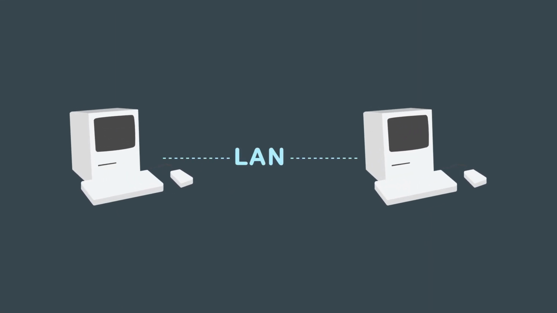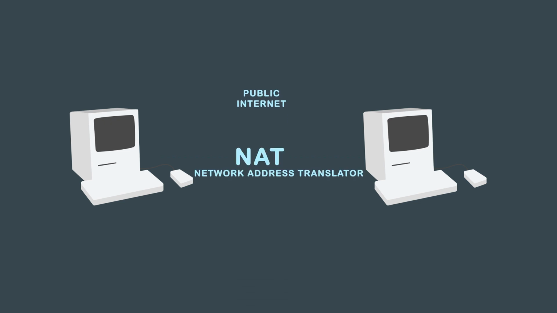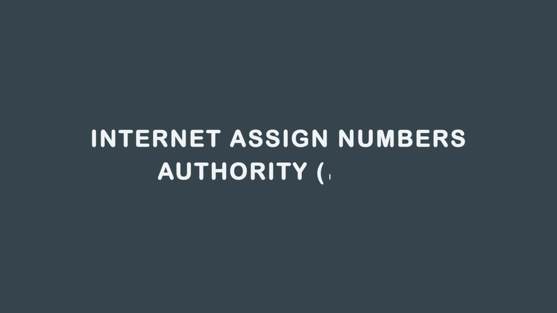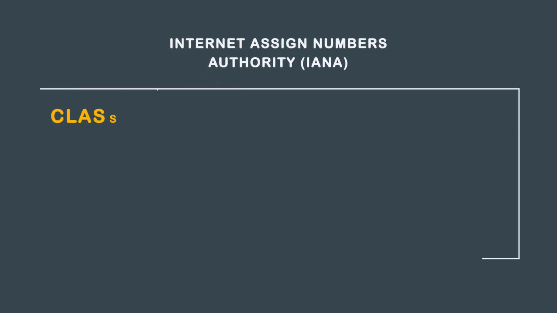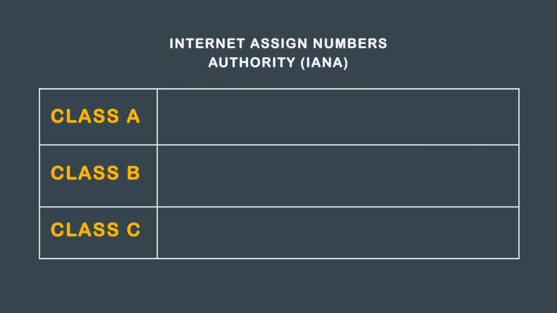Computers that use these IP addresses can communicate via a LAN, but cannot be transmitted through the public internet. So if a private network needs to be connected to the internet, it must use a network address translator, or NAT gateway, or a proxy server. The Internet Assigned Numbers Authority, IANA, has reserved the following 3 blocks of IP address space for private internets.